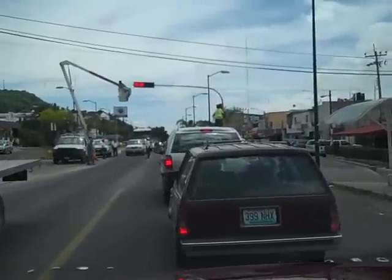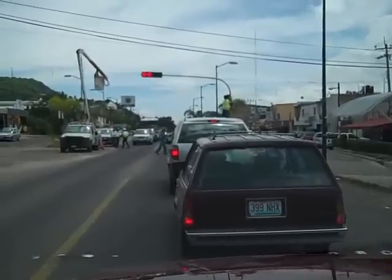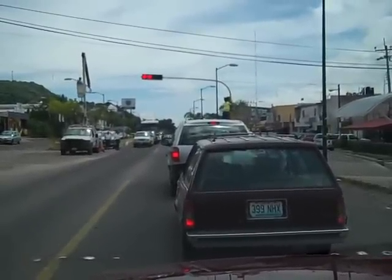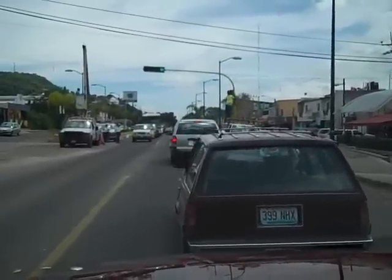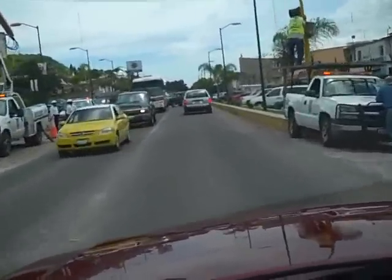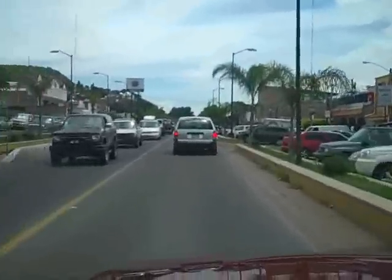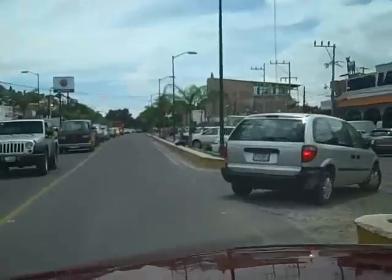And this area to our left we'll be coming up on shortly is called Chula Vista. Now there's several different Chula Vistas. There's Chula Vista, the one that we'll be seeing shortly, and that one is the original one. And then there's an upper and a lower section of that, depending on how high up the mountain you go. And then there's another Chula Vista, and that's called Chula Vista Norte. It will be back over on the Libramento, and we'll see that another day.